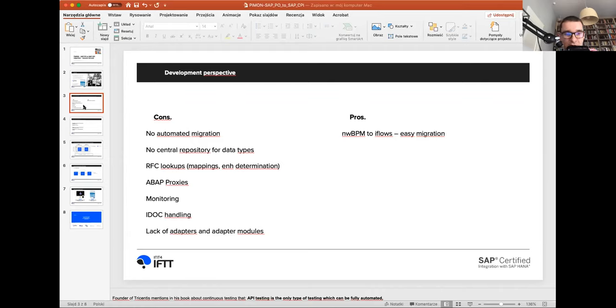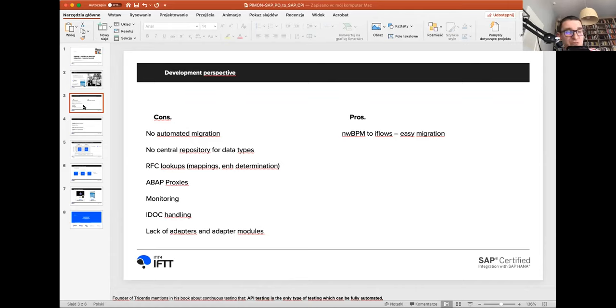on the SAP PO, because SAP PO with extended support will be supported for the next decade, so till 2030. But if you have cloud-to-cloud connections running on the SAP PO, then maybe you can move some of those flows to the CPI, to the cloud middleware. So there are multiple types of migrations. In our case, we're just describing the one where everything is moved. But I guess the customers will also use different approaches for those migrations.